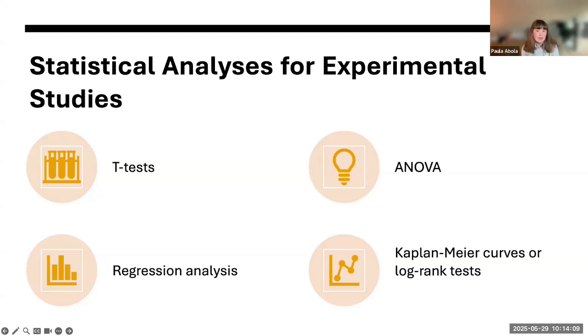And lastly, we have Kaplan-Meier curves and log rank tests. This is not used so often, I would say, in research, but it's actually very useful because here you aren't just looking at if the event actually happened, but you're asking when did it happen. And this is why it's called a time to event analysis or survival analysis. So an example I would give here is if we're testing a vaccine and we want to know how long does it take until participants get infected after the vaccination. And participants would be followed over time, and some clearly get infected and some don't.